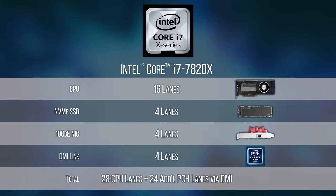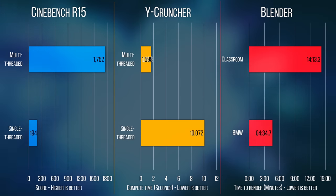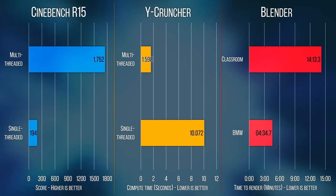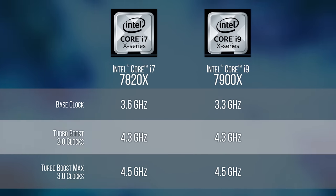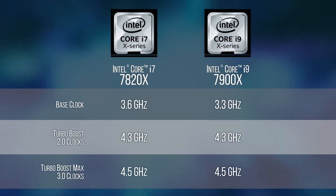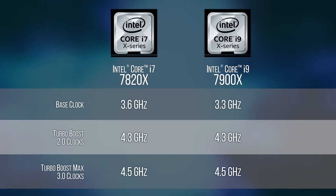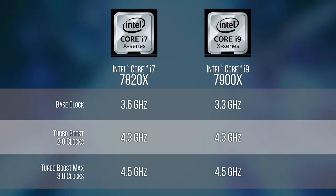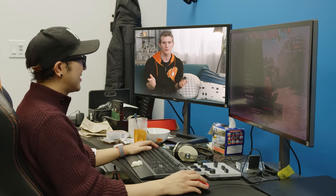Let's start with the i7-7820X. It has 28 PCI Express lanes — enough for a full-speed graphics card, a couple of NVMe SSDs, and some high-speed networking — so it's about right for an entry-level workstation, which is great because that's where this chip's performance shines. It actually has the highest base frequency in the entire Skylake X lineup, shares the highest boost frequency with the 7900X, and also shares the highest two-core Turbo Boost Max 3.0 frequency at 4.5GHz, making it a great fit for a workstation that isn't always used for work.